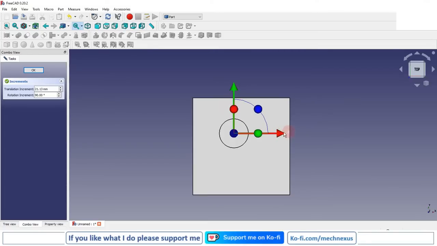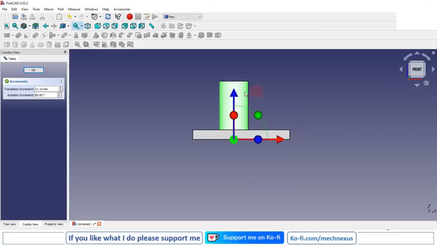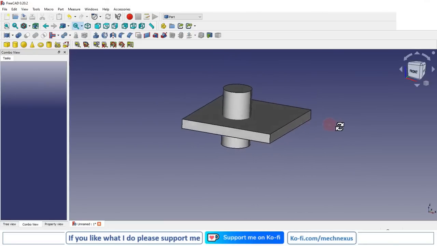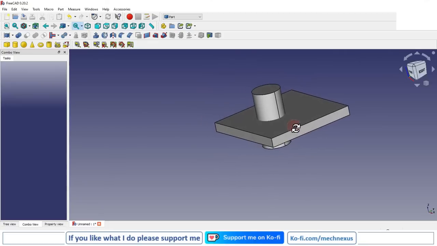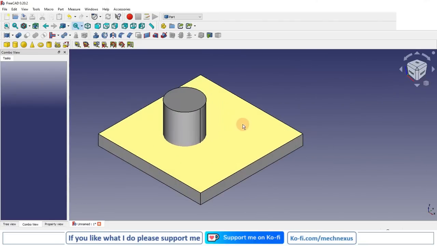I will approximately place it. Now I will switch to the isometric and then the front view. Now I will drag it to the bottom and say OK. So here we have a cylinder and a plate. Now I will switch to the isometric.